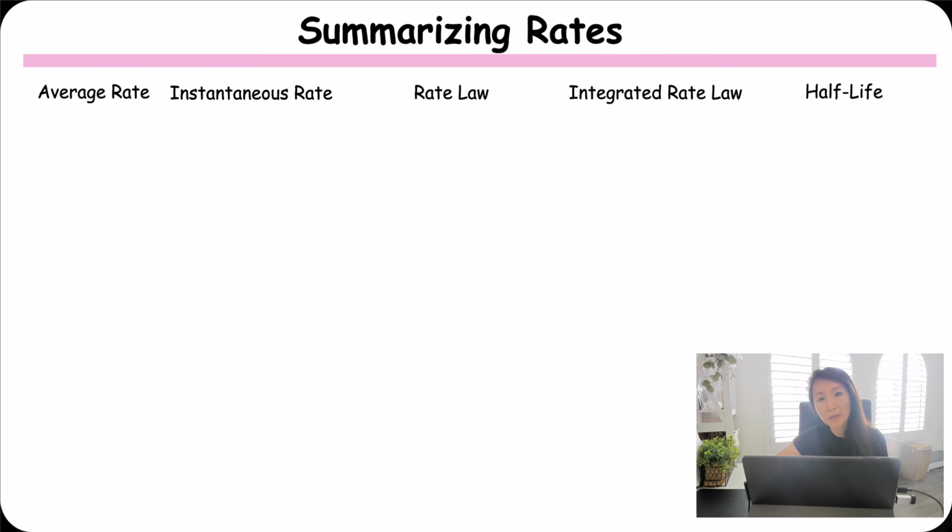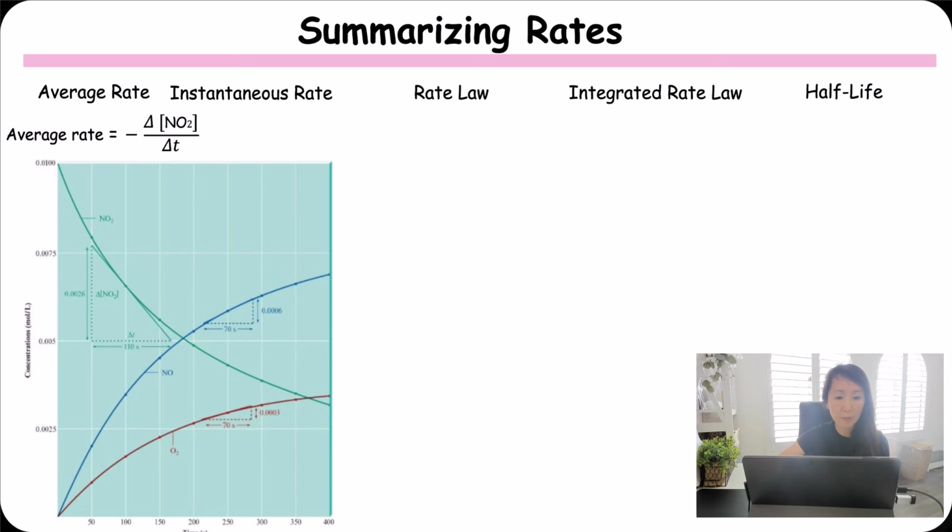When we explained the average rate, we were talking about the rate between two points of concentration, whether it's reactant or product. Say a point here and another point here. You would take that time, however much longer that was, say from 0 to 100 seconds, take the change in the concentration, and divide that by the change in the time. That's how we were able to obtain an average rate.